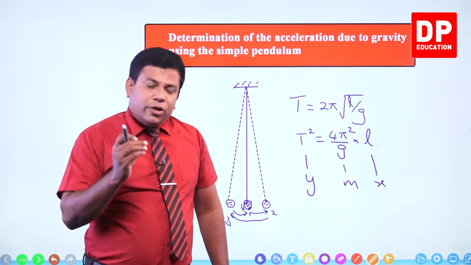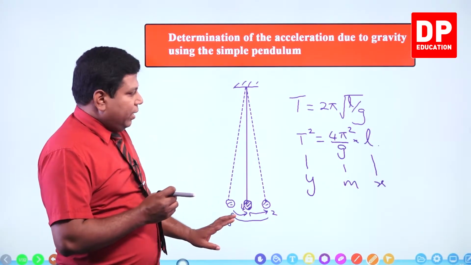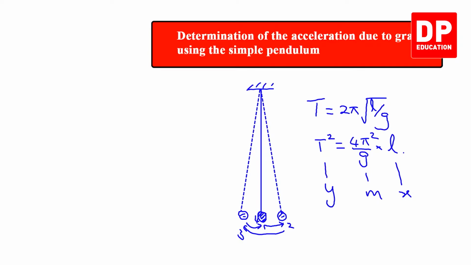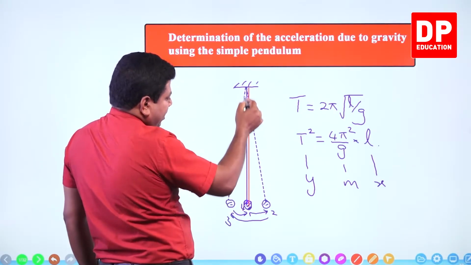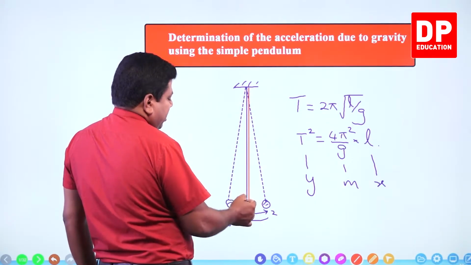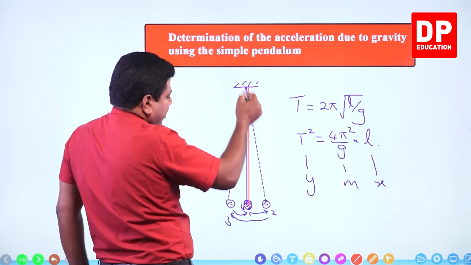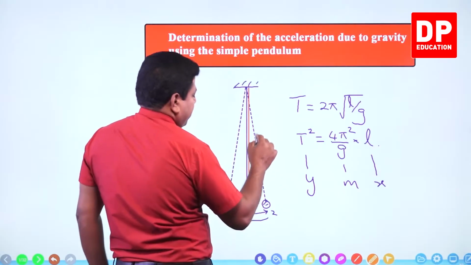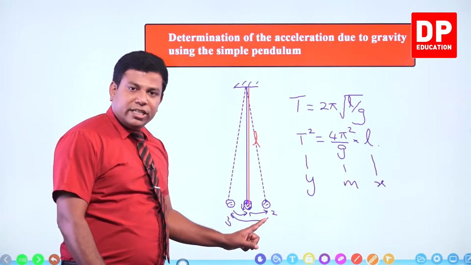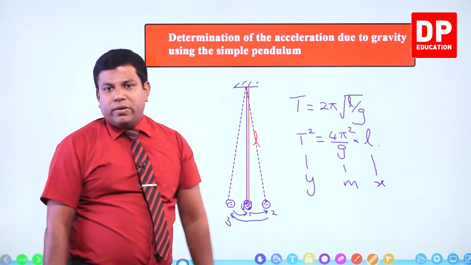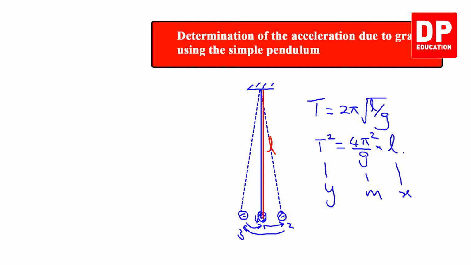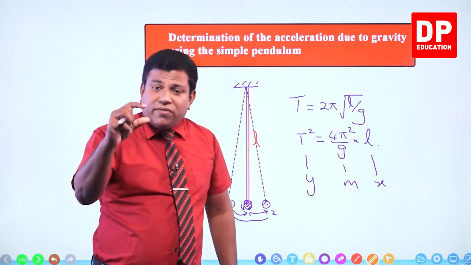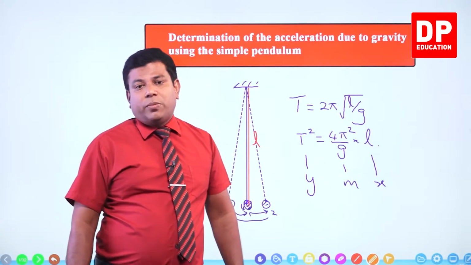Simple. Few things that you have to note here. One, when you measure L, the length has to be measured from the center of this ball, because not only the string, even if you know the length of the string, you have to add the radius of this ball, so that will be the total length, that is what we mark as L. Basically, length has to be measured from the center of gravity of the ball. Since we usually use a uniform sphere, you can take the center as the center of gravity, right. So, the radius of that ball has to be added to the length of string to find the total length of the pendulum, point number 1.